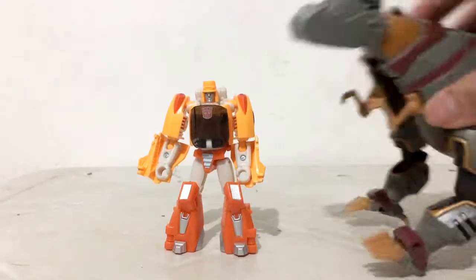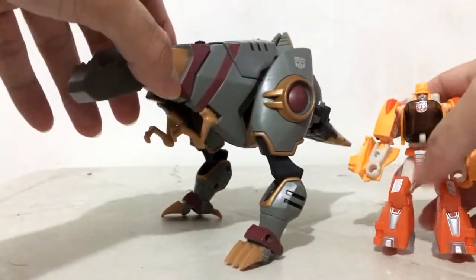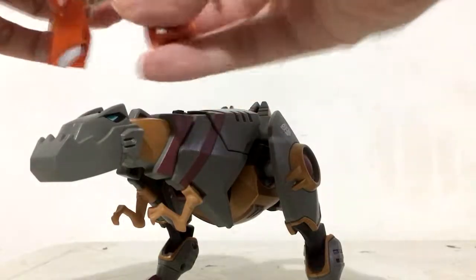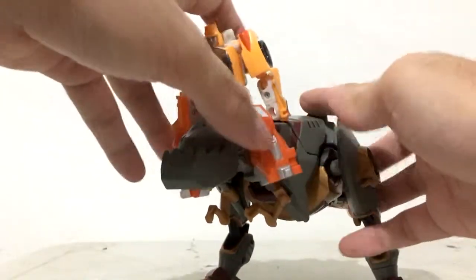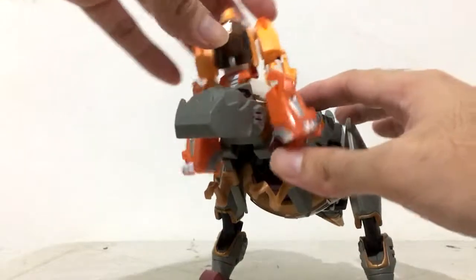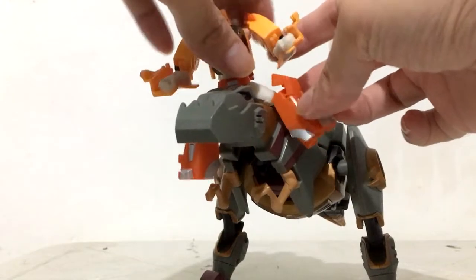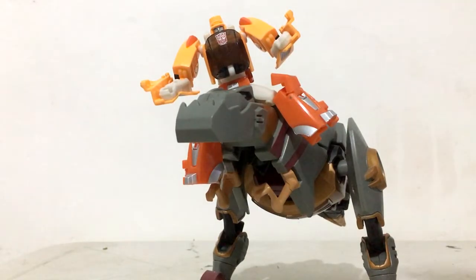A lot of you will be wondering — yes, he will work with any Voyager Grimlock. I have my Transformers Animated Voyager Grimlock here, which is what I use for my Team Magnus. Because of the ball joints he has, he does work fairly well with your Grimlocks. Whether your Grimlock can stand is an entirely different question, but he works pretty nicely. A bigger Grimlock would be ideal, and if I'm not mistaken the Studio Series Grimlock is going to be a leader class, so you can position Wheelie any which way.